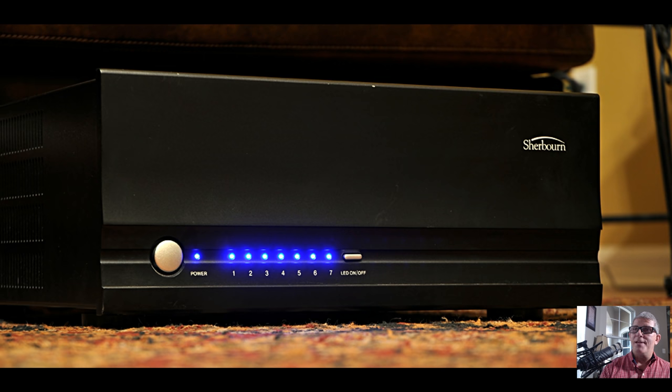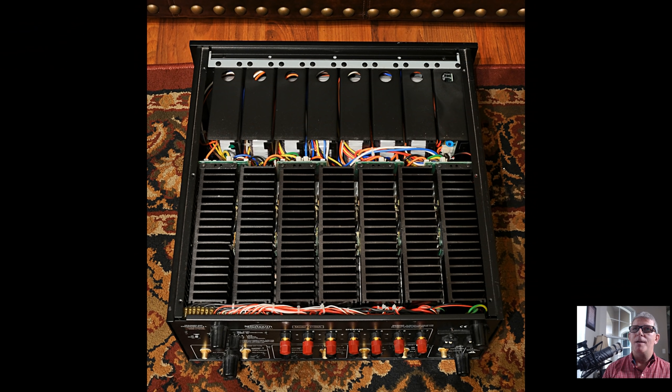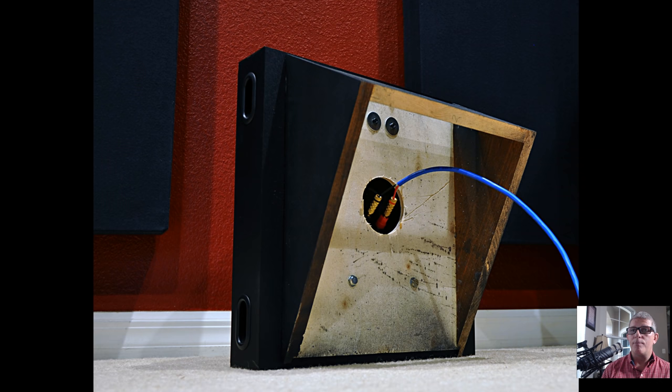That's just the side surrounds without grills on. I upgraded my Parasound amp to a Sherborne — I think it was a seven-channel amplifier, around 200 watts by seven. It was basically seven monoblock amplifiers inside one chassis. That thing was absolutely incredible. I used that for a long time until I later bought some La Scalas and just no longer felt that I heard a difference, so I ended up selling it.